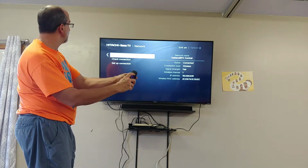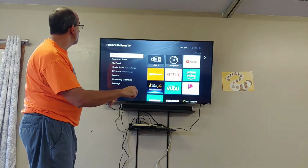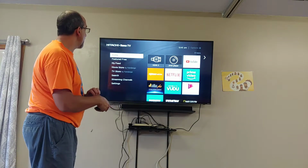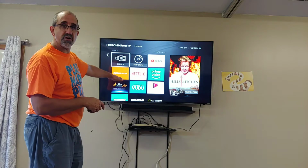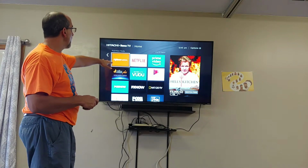It just looks like a little house. Hit the home button as you point at the TV. And you'll come back to here where you have these different channels to be able to use. And so the different channels on this particular TV, you can see the various channels that we have to use. Right Now Media, where a lot of our stuff is going to happen, it's going to be right here. You just go and highlight that, and you can go into Right Now Media.